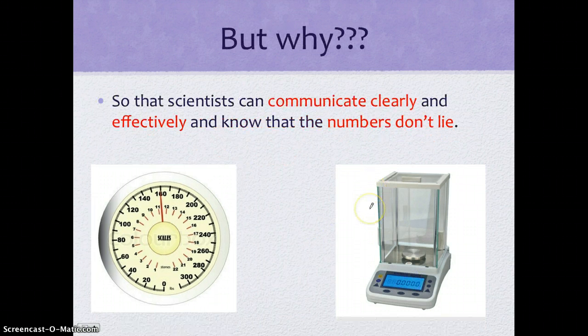Okay. So, but why do we really care? Well, the reason we really care about this is so that we as scientists and also the scientific community can communicate really clearly with each other, and also very effectively. And we need to know that the numbers that we're looking at, the measurements that we're looking at, have value, that they're not big fat lies that somebody made up. If you use a lot more digits than your measuring device allows you to use, well, it actually, in essence, is a lie. And the same thing if you were to take a measuring device that's highly accurate and you used hardly any digits to convey that measurement, you would also be lying.